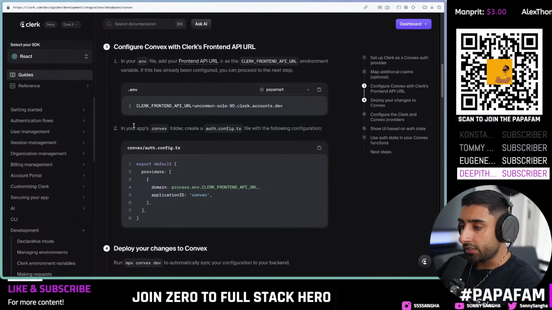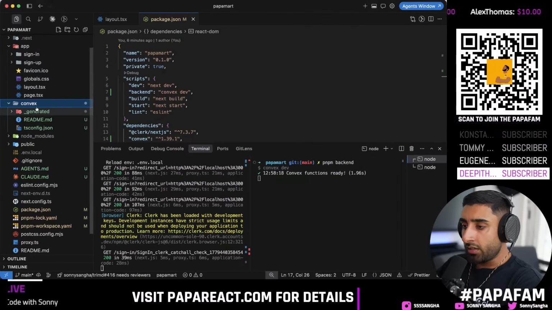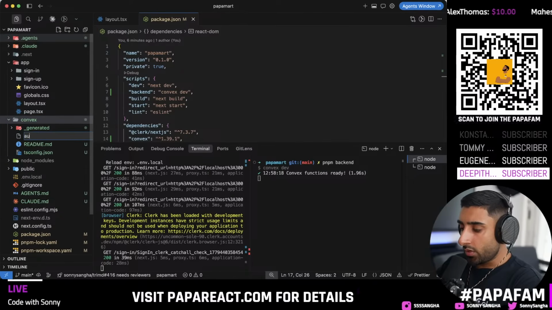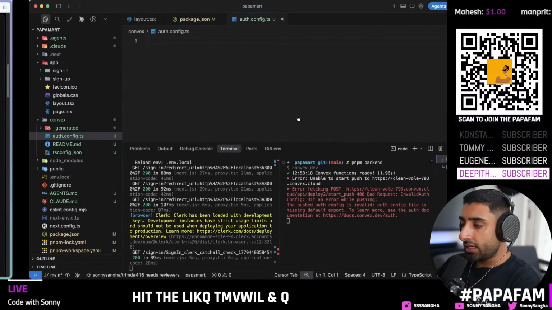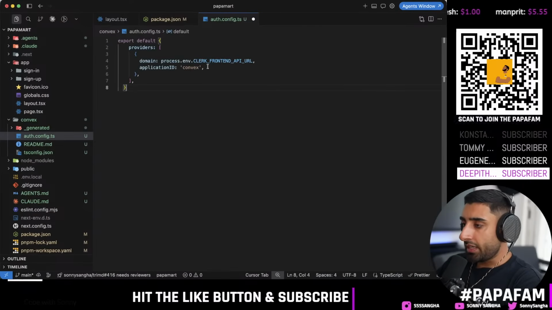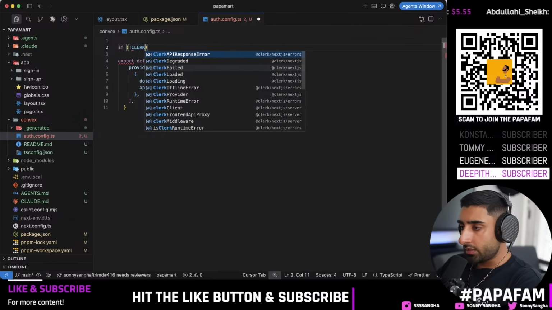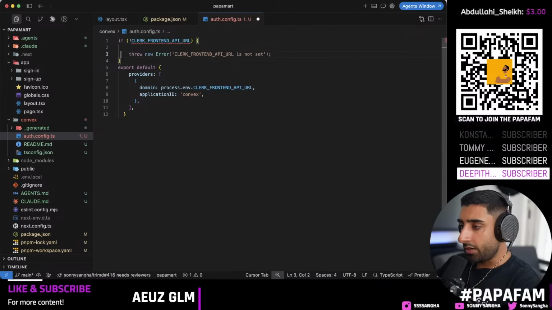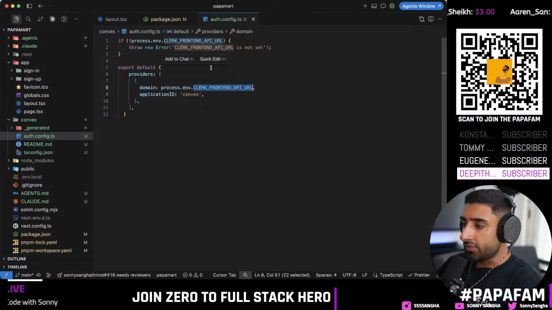And what we want to do is actually first, and this is the easiest way to do it, right? In the Convex folder, so over here, I want you to create a new file called auth.config.ts, okay? Then I want you to copy this and simply throw it in, okay? So we're going to copy that and throw it in. And then I want to say if there is no Clerk front end, throw an error, okay? Something like this. Oh, process start, sorry. Yeah, there we go. Right, if there's no Clerk front-end API URL, throw an error, right?